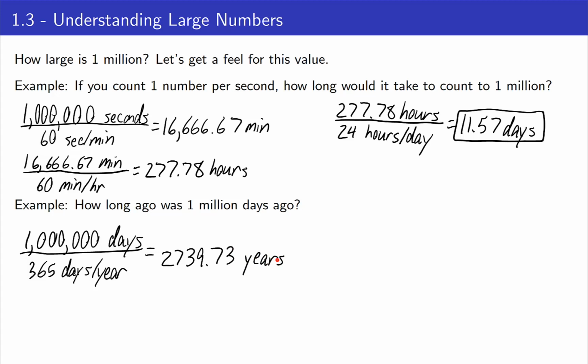So none of you are 1 million days old. That's much longer than the average human lifespan. So 1 million days ago was a very long time. 1 million is bigger than you realize. The idea of $1 million is something that some people aspire for, but honestly, the $1 million is probably the only 1 million concept that's kind of easy for us to keep in our heads. As you can see when we look at it in terms of time, it's kind of long.